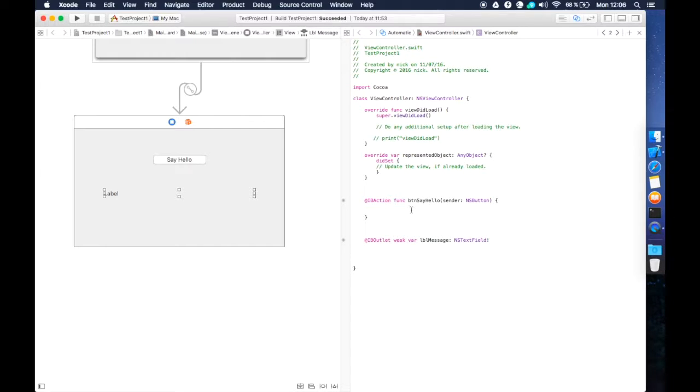Now, what can we do with this code once we've created it? Well, in the action that can generate some activity within the view, we can say, for example, I want that label message to display some text when we click on this button. So we just write it out like this, and we'll write the typical hello world here, and then we'll give this project a run now and see what happens when we click on this button.